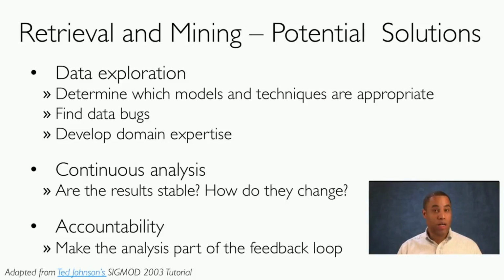So for retrieval and mining, there are many potential solutions. For data exploration, you can try to determine which models and techniques are appropriate. Try to find data bugs and develop domain expertise. You should perform continuous analysis to determine are the results stable? If they change, how do they change? And it's very important to have accountability. Make analysis part of the feedback loop.